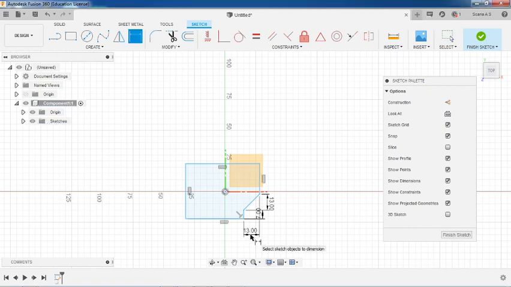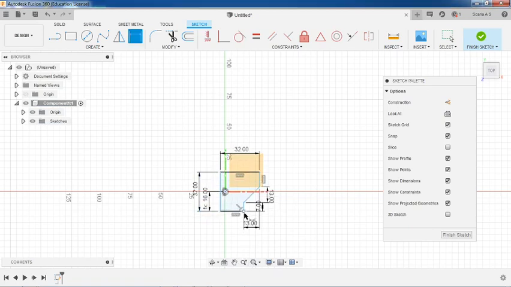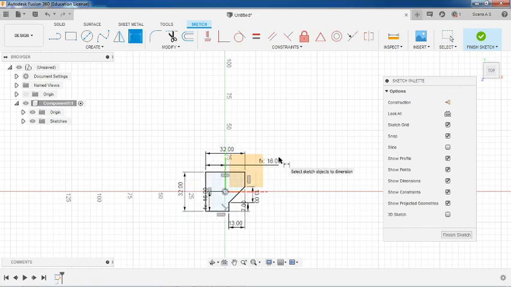Also 13. 32. 32. Then this is D5 divided by 2, and this is D4 divided by 2. So this particular cross section is completed.